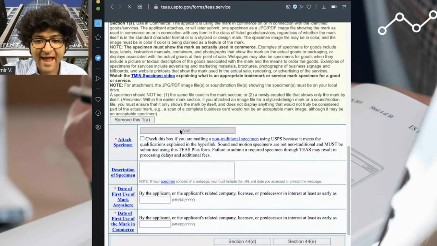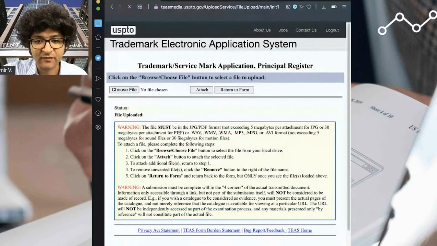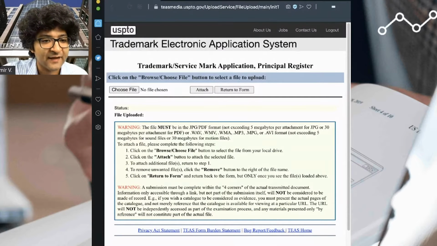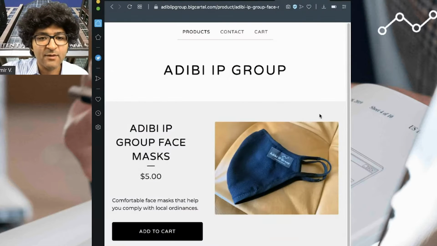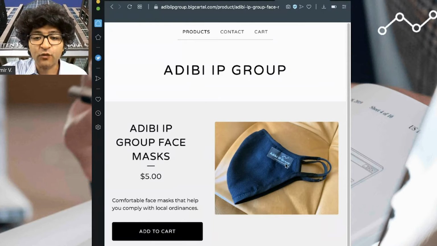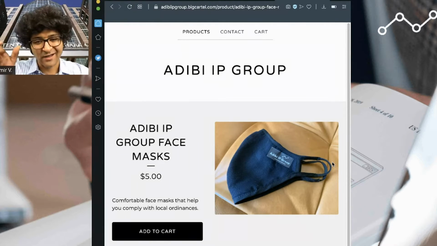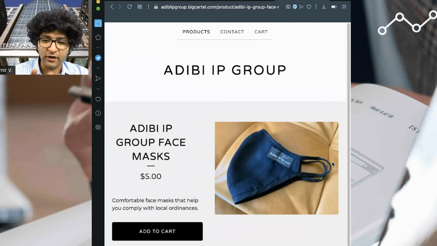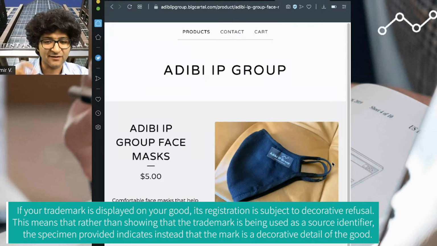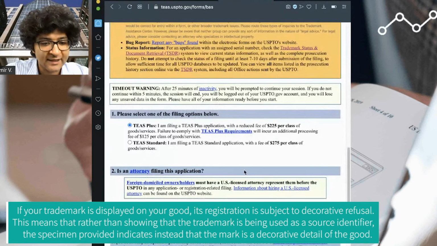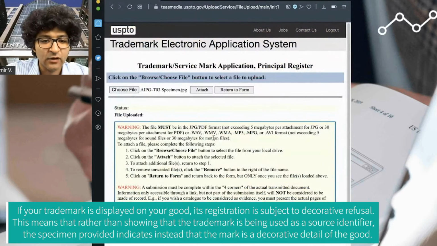So we're going to attach the specimen. Now I've prepared this beforehand. Again, it's just a PDF. Actually, in this case, it was a JPEG. I believe. No, wait, no. I did not do a JPEG. I did do a JPEG. Okay, so it was an image. And again, the image that I picked is this image here. So in this case, I'm not doing a screenshot. I'm just going to do an image. The reason why this flies is because it's a label and it's off to the side. So it's not going to be on a prominent part of the face mask. If it was on the front, you might get a decorative refusal rejection. I'm pretty confident that we wouldn't get a decorative refusal rejection in this case because the label is up on the side and it's on a corner. And what I'll do is I'll emphasize that in the application.